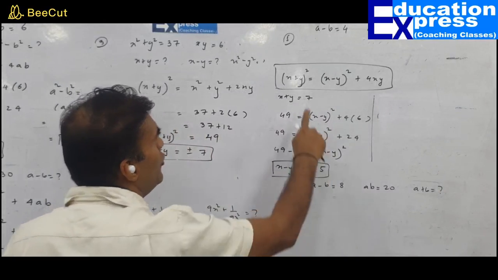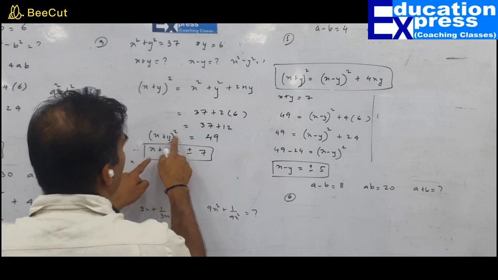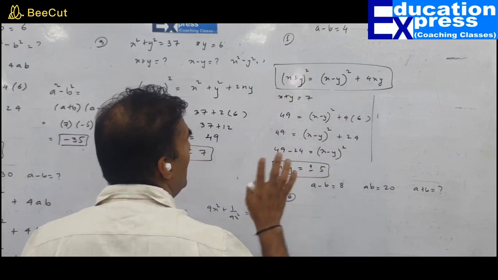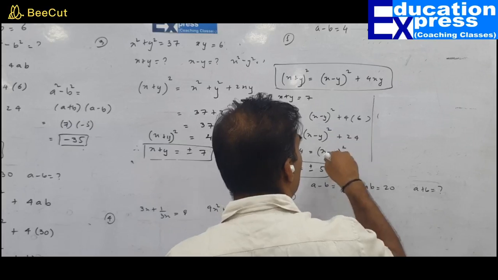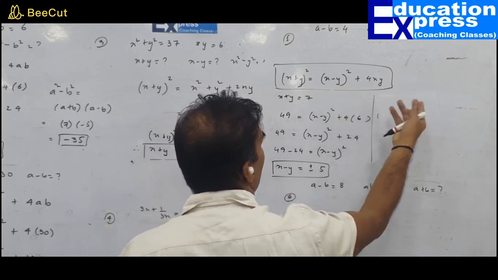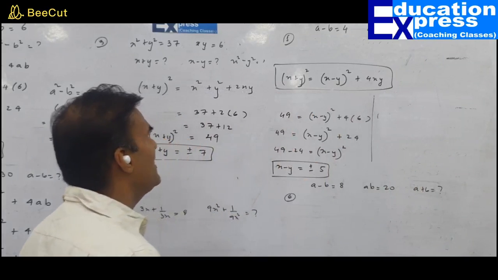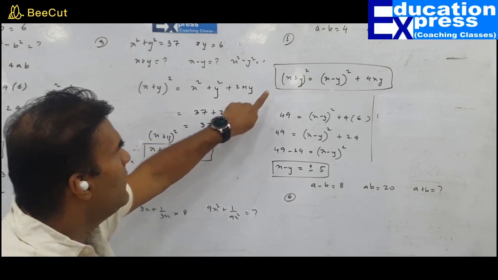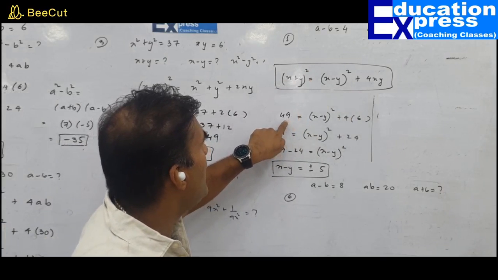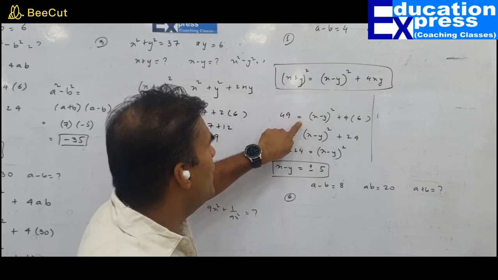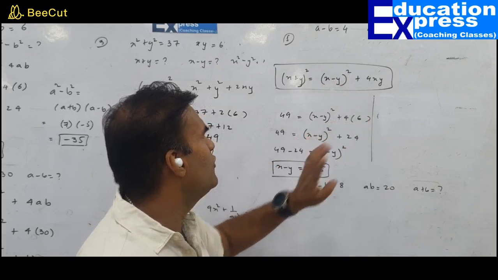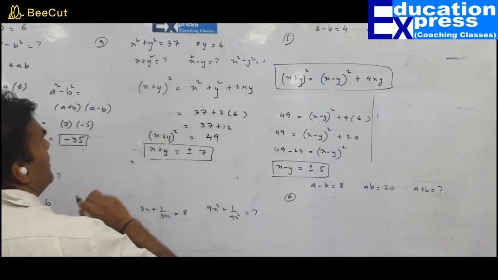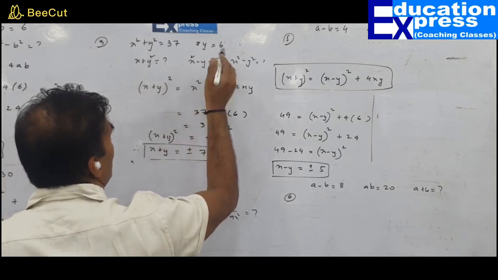How so? I am going to use this formula. We have the value of (x plus y) whole square, so I will apply (x plus y) whole square only. That's 49, and this is how I get my answer. There is no need for me in this case to show the separate working for x plus y as 7 or minus 7, because I am not applying x plus y as 7 or minus 7. I am rather using (x plus y) square equals 49. This is the formula. 49 remains in its place, equal to (x minus y) square plus 4 into 6. And that's how I get the value of x minus y. So x plus y found out, x minus y already done.